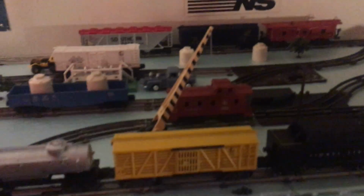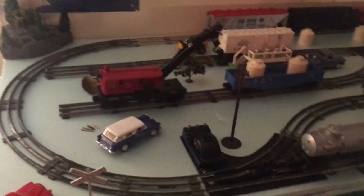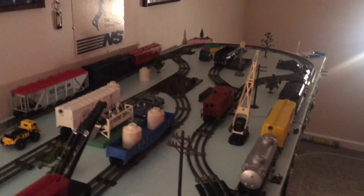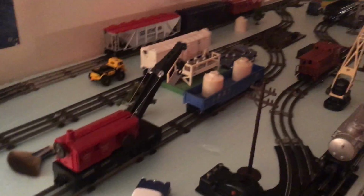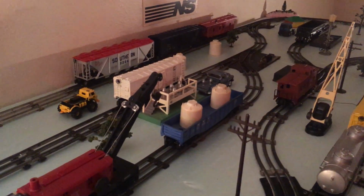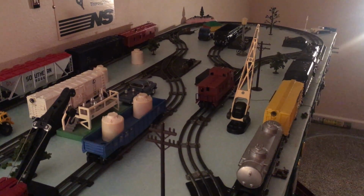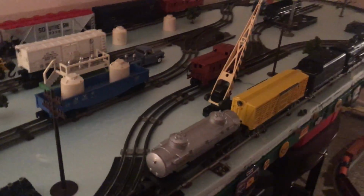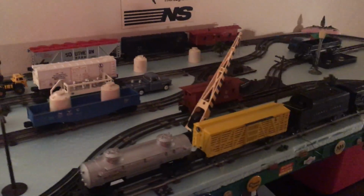But yeah, this is my little 027 layout I'm building here. It's turning out good. I mean, for its size, it's actually pretty compact, and you know, I got a lot of layout going on here in this little small area. I got all these sidings. I got two here, and then that one down there, a little spur, and then a passing siding. So that ought to make for a pretty good little 027 Lionel layout.